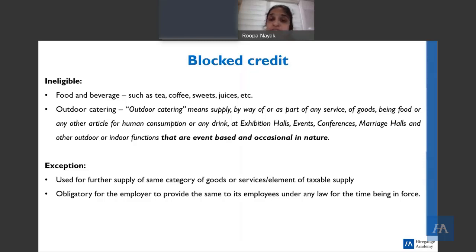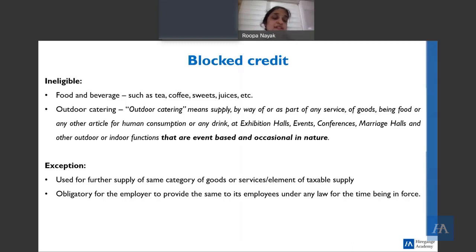Examples could be when the canteen related credit is used for the purpose of making an outward supply of manpower. When that is a taxable supply, manpower supply services being taxable, and this kind of a canteen facility is used for the purpose of making this kind of an outward supply and is billed accordingly to the client or the customer by the supplier, then certainly this supplier can be eligible and can avail the credit.